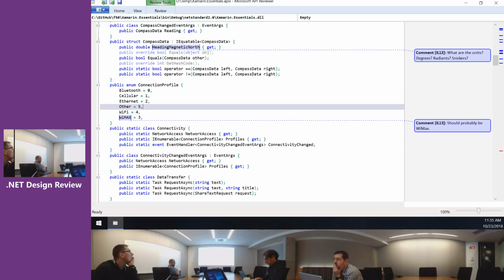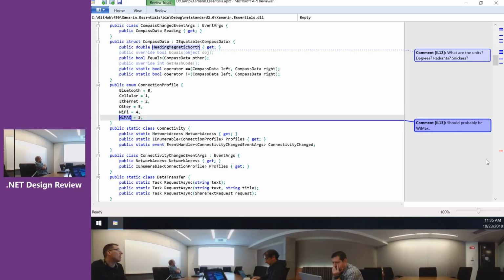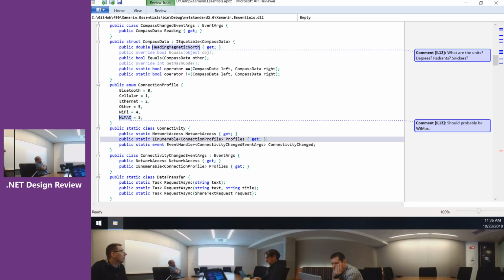We have a very interesting love-hate relationship with 3-letter capitals. Honestly, it should probably be spelled like this. We do the same thing everywhere else, right? The brand is called .NET, and when we spell it out, it's usually like this. But then it's NetCore, capital NET, capital C. SHA should really be this one, except that we messed that one up. Sometimes it's capital and sometimes it's lowercase. But I think the rules are very simple. If it's a 2-letter acronym, it's caps. And if it's 3 or more, then it's Pascal cased, unless the word is ID, in which case we treat it as a word, so it's lowercase d. It's pretty simple once you get the hang of it.